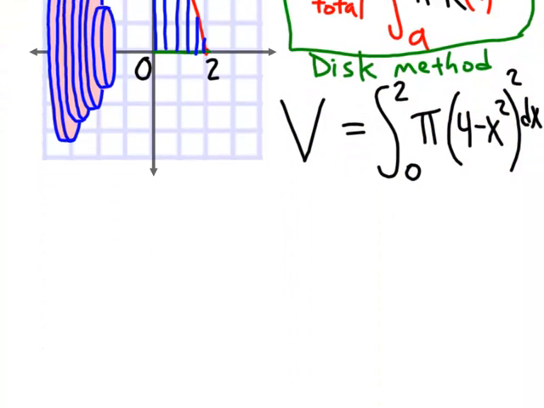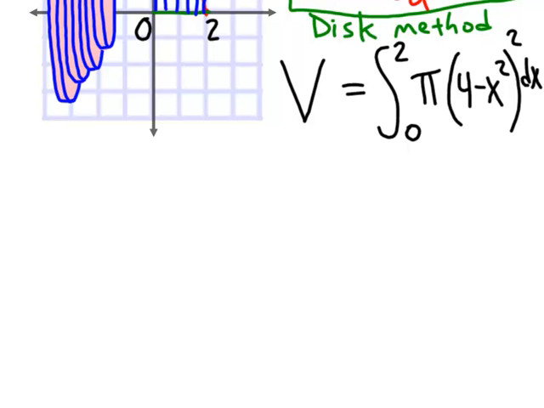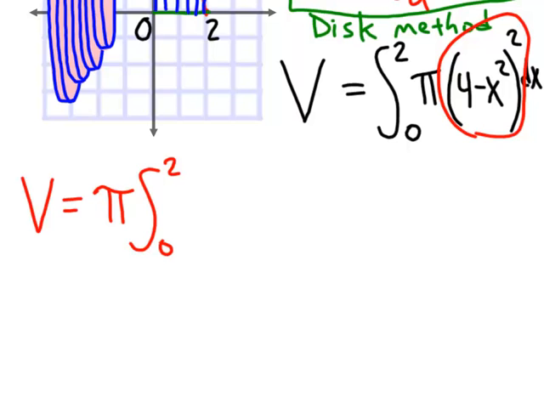All right, let's continue. Notice we don't have the option of unchain ruling this because the derivative of the inside function here is going to be negative 2x, and I don't have any x's hanging out beside it. So we can't unchain this. We really have no choice but to FOIL it out. So let me start over here at the left. And I'm going to bring this pi to the outside. So we'll put pi, definite integral from 0 to 2, and let's FOIL out this (4 minus x squared) quantity squared. That's going to give us 16 minus 8x squared plus x to the 4th dx.